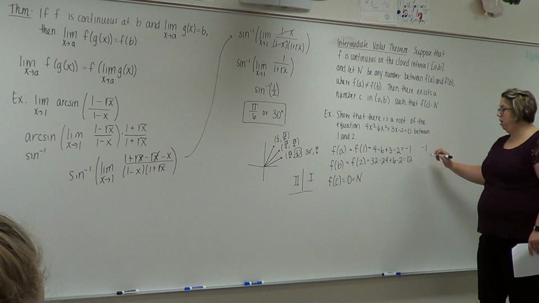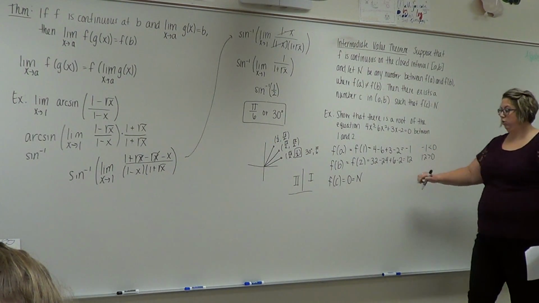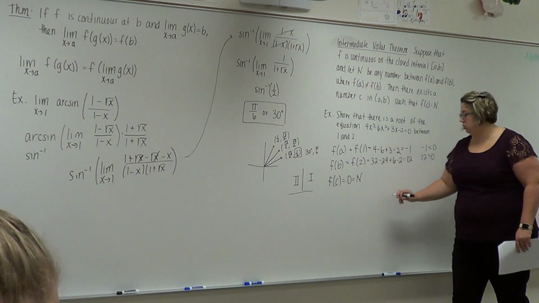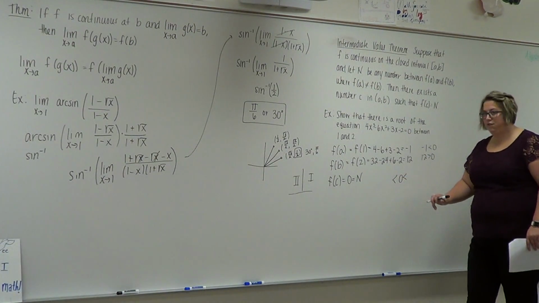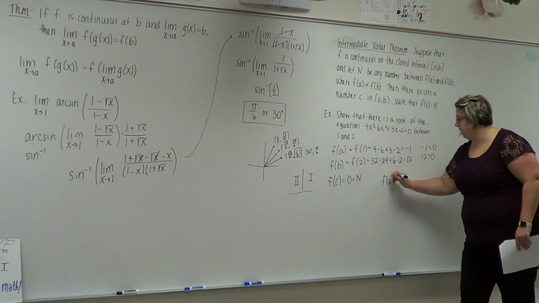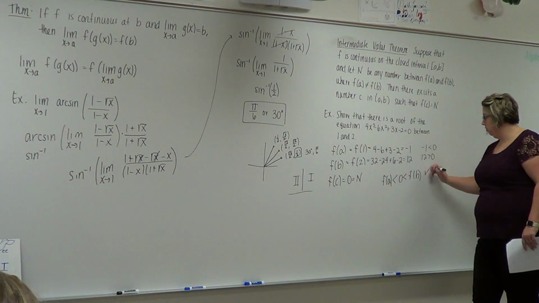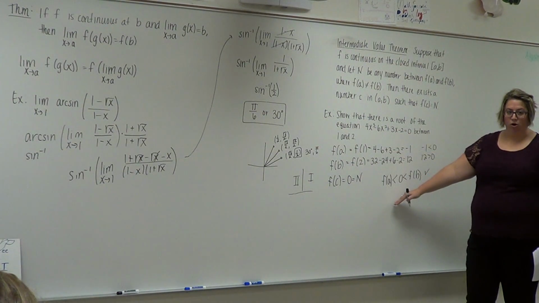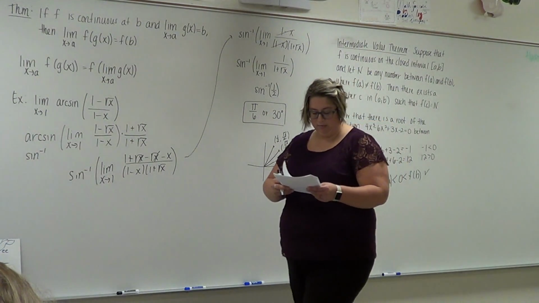Yeah, because negative 1 is less than 0 and 12 is greater than 0, which is what you're trying to find. So if you want to say yes, this is true, it's because f of A is less than 0 and f of B is greater than 0. Your proof is in your work, showing that this was true. And you do have questions about that.